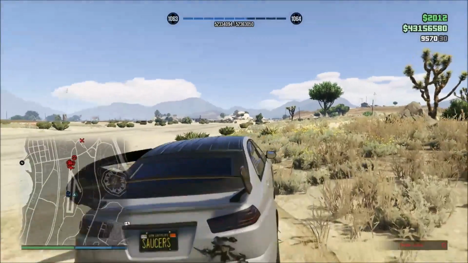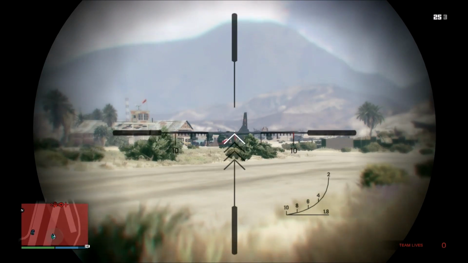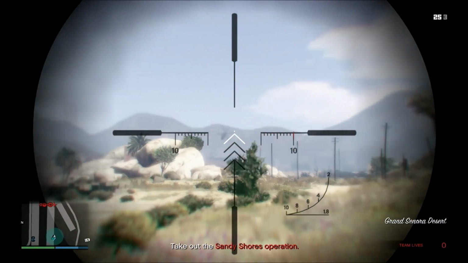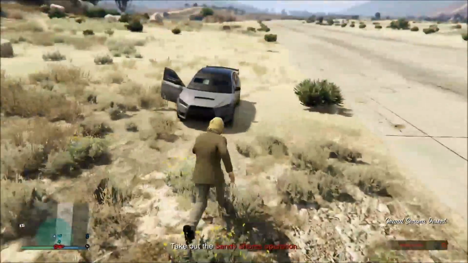Okay, so you are going to want to save your explosive snipers. Use them on the Valkyries, but you're going to want to save a lot of the ammo still. And when everybody gets up here, have everybody get out of the Kuruma and just blow up the Bombushka going down the runway. After the Bombushka is destroyed, take out that Valkyrie that's in the distance right there.